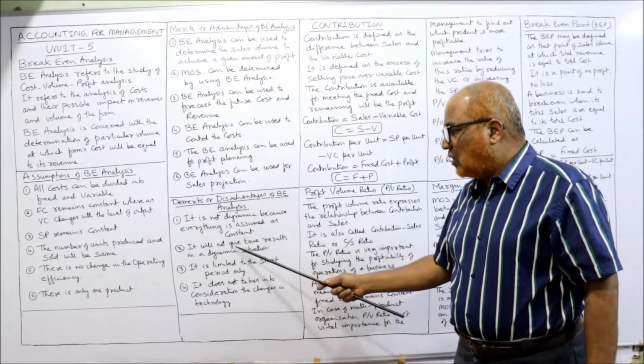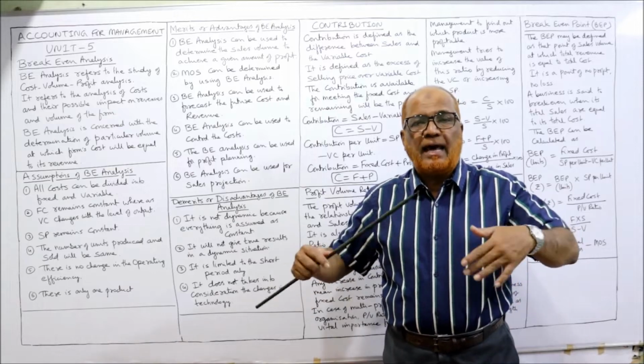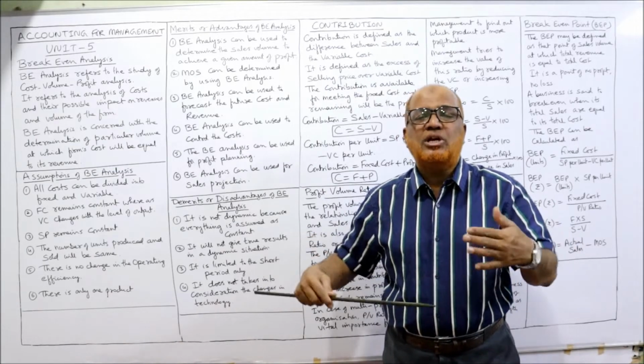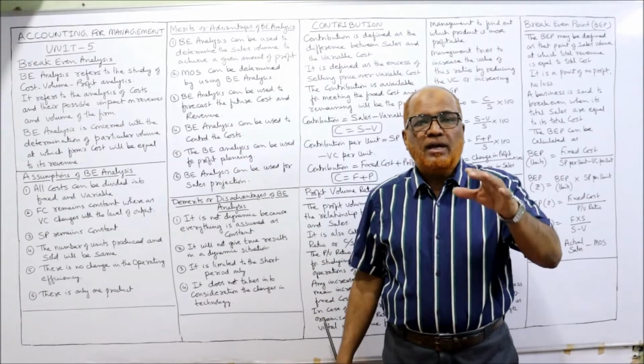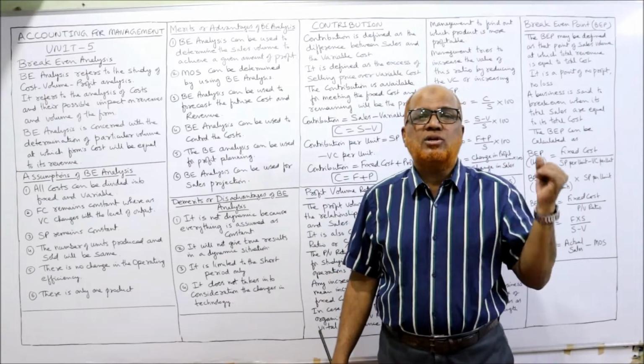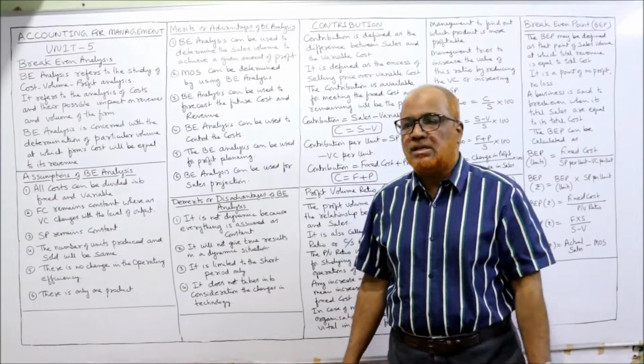So next one, it will not give true results in a dynamic situation. If the situation is completely dynamic, means ever changing. Lot of changes are going to take place in the future. So in that dynamic situation, if we apply break-even analysis, we will not get the true results.